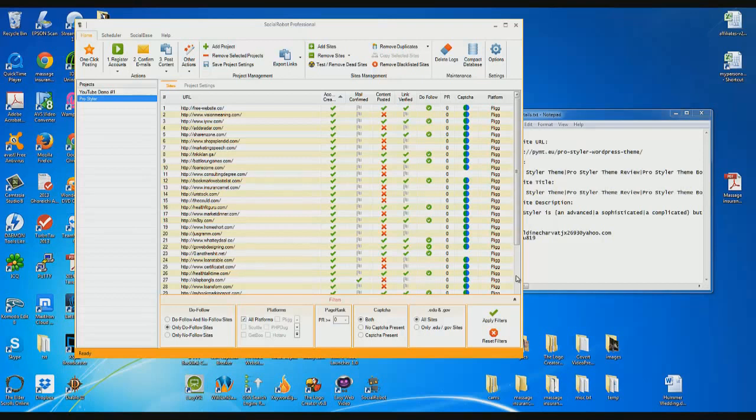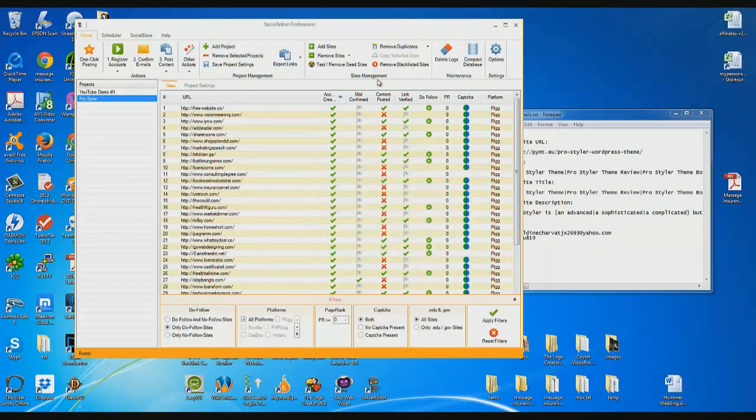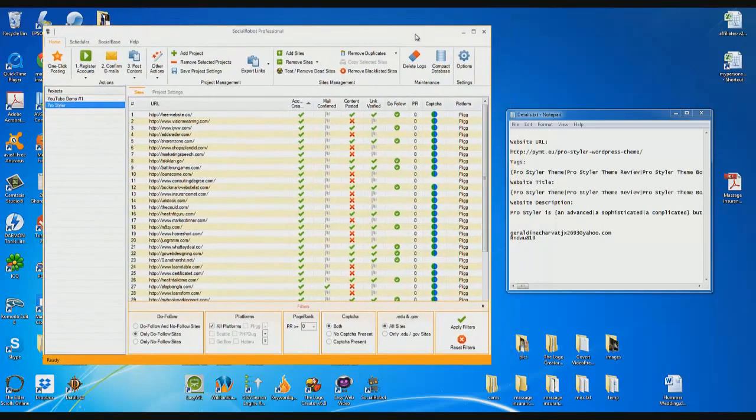Again, this is just something that runs on complete autopilot, so I take the results because I know that it's going to help my money site or YouTube video ultimately. So there's things to consider. The only thing that matters at the end of the day are the backlinks that you're getting out of this program, instead of having to create them manually, which would be too inefficient, take way too much time, and you just don't want to go through that. This gives you an automated solution.